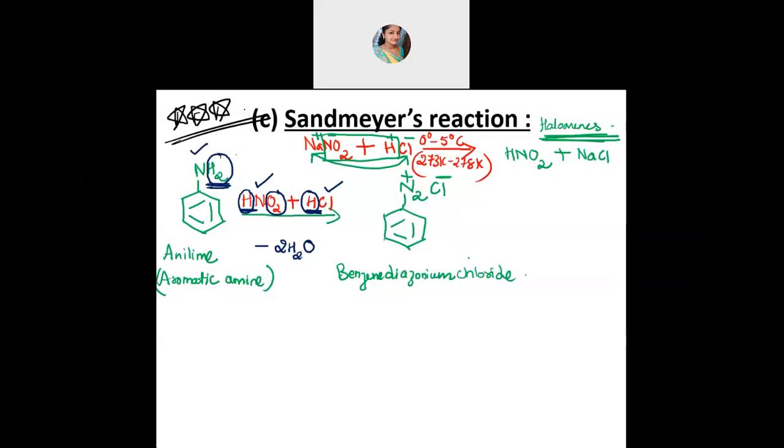And this diazonium chloride is stable only at 0 degree to 5 degrees Celsius. If you heat this compound, it will decompose. So I said the reason that temperature is maintained at 0 to 5 degrees is because this compound produced over here will be stable only at that temperature. If higher temperature is supplied, they decompose and then you will not be able to do the reaction further. Whatever addition you have to do, at this temperature only. Okay, so it is stable, and if you have to do any reaction, you should do it at this temperature itself. So benzene diazonium chloride is acting as an intermediate now.